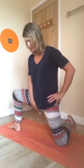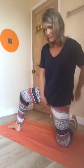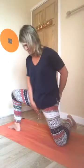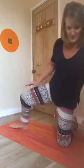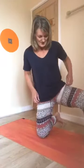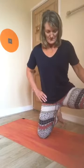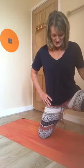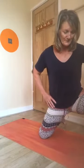So as you get to the extreme, think of pushing down. Don't let your bottom stick out, so work through your glutes to stabilise, and don't let that knee cave in. And then we'll swap to the other side. So the same on this side. As you get to the extreme of the move, think of pushing that hip down just to get a little bit more movement.